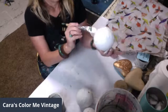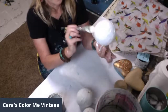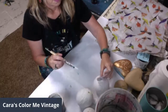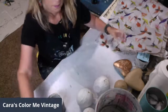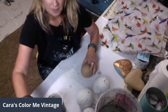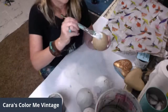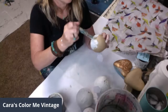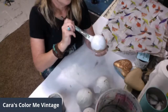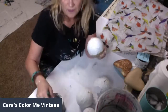So that's pretty quick, right, you guys? To paint that up. Let's do another one. Okay, and this one I'm gonna paint in Tarnished Pearl, which is a gray white. Okay, but then I'll show you how I do a nice vintage decoupage.